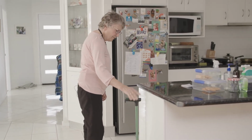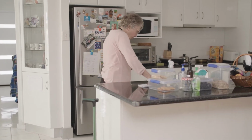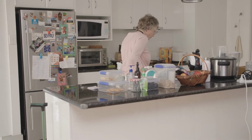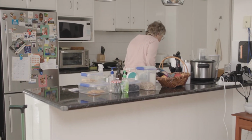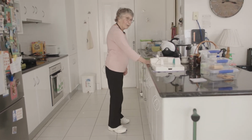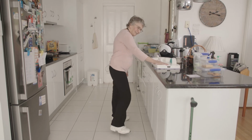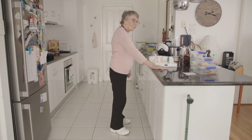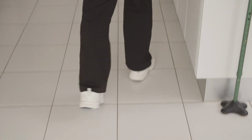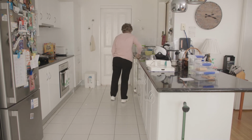Now what I do here is this. This is how I'm supposed to learn to use this leg brace. I have been known to do up to 10 minutes doing this. Fantastic. It drives me mad, but we do it anyway. That's terrific. And if we could maybe do one more of that, Bev, if you feel comfortable, we'd recommend about 5 minutes of this exercise and then combine it with other exercises.